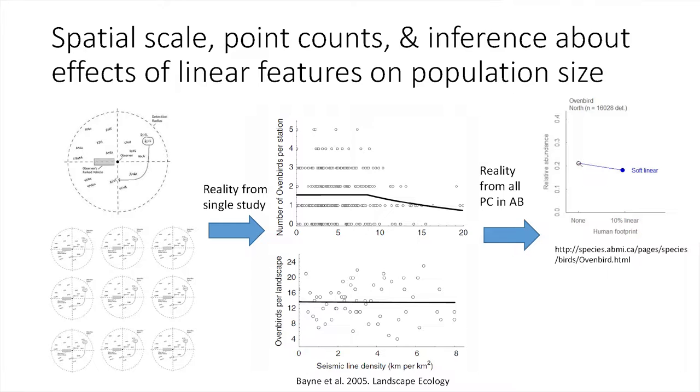Now here's the answer from the ABMI website, which, you know, my data is contributed to all of that. It's a big pooled data set, but if you use point counts, there's a slight reduction when you move to 10% linear of ovenbirds. But there's a lot of complexity in there, right? So if we want to understand the details, which the energy sector very much does, like when's my line recovered, when's it not too wide, we have to take into account some of those subtleties when we do this kind of thing.